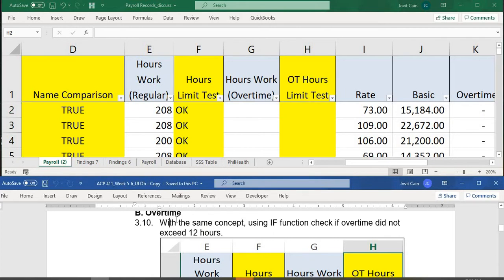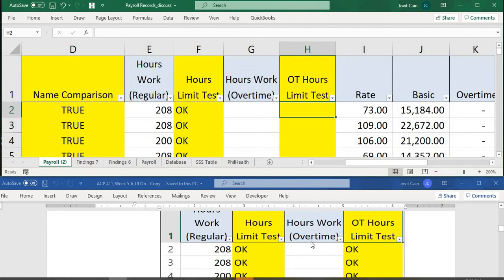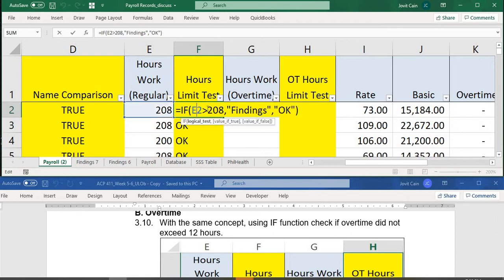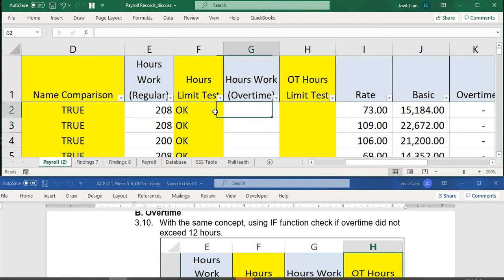Overtime. With the same concept, using the IF function, check if overtime did not exceed 12 hours. So what we're going to do is copy the formula. There is no formula here yet. The same formula here. The maximum amount of hours allowed for overtime is only 12 hours.